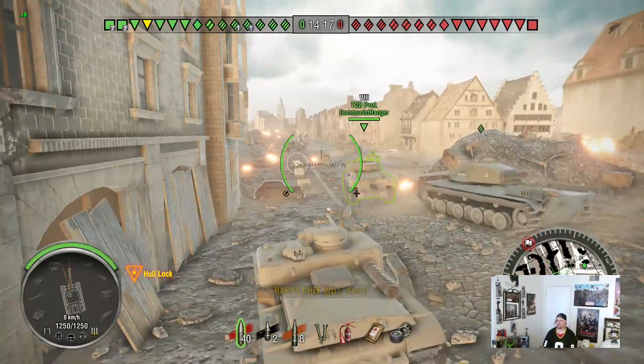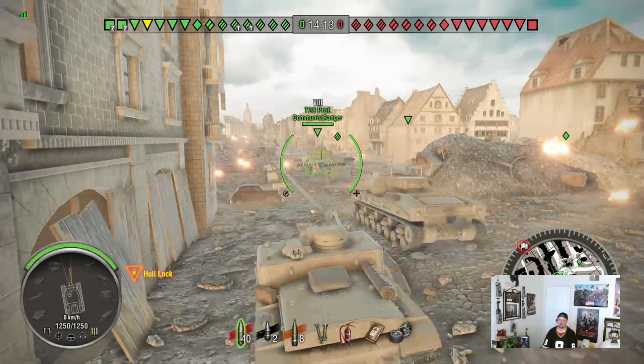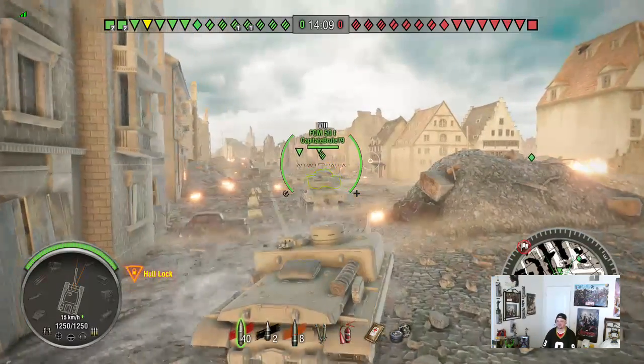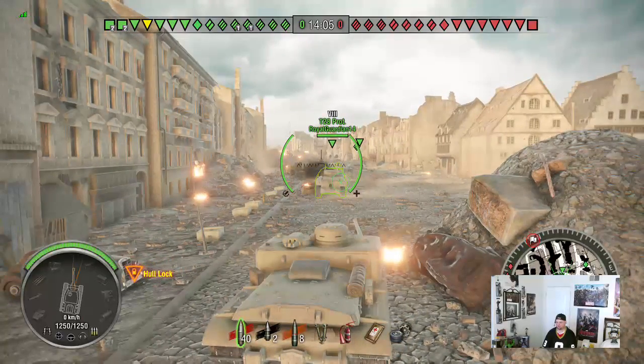Oh, that's the T-22 Proto? I call that the T-22 Frodo, dude, because that thing has the One Ring. That thing was using the One Ring to rule them all on us the other day. The One Ring was strong in that tank.